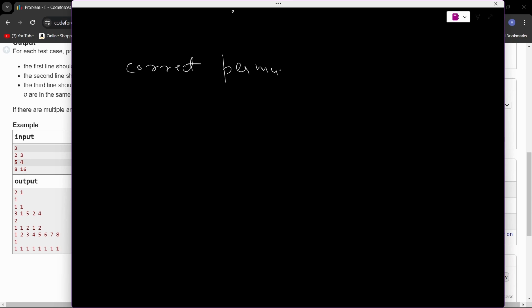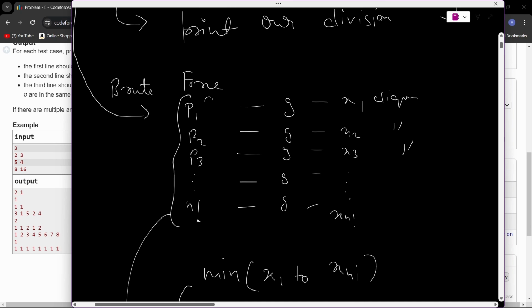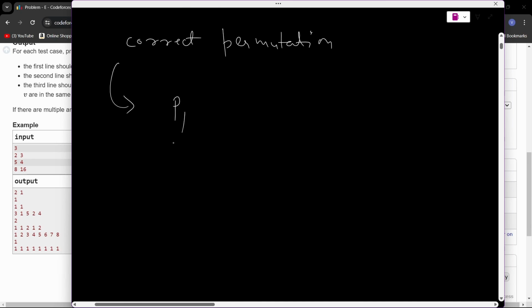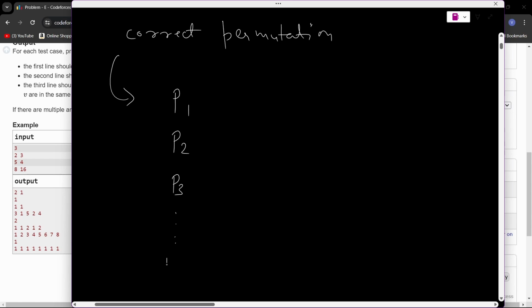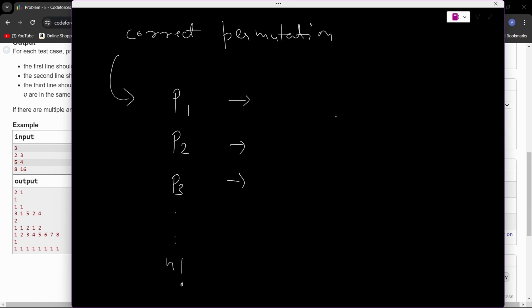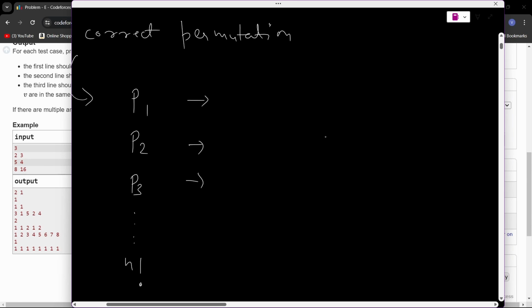So this is a general method in competitive programming, where if you have to find some sort of permutation or pattern, you can basically brute force. First we'll brute force all the permutations, like I told you in this case. Find all the permutations up until n factorial, and we'll observe those permutations.